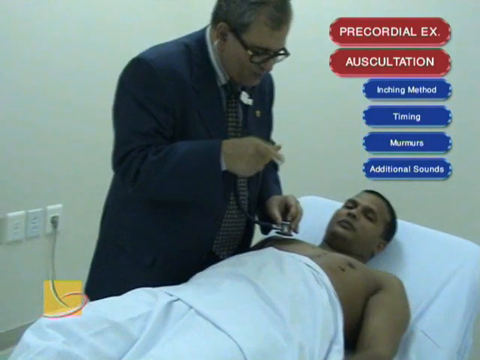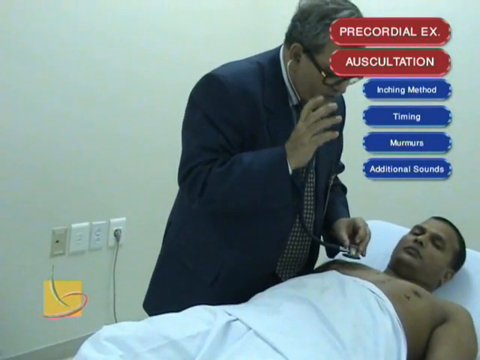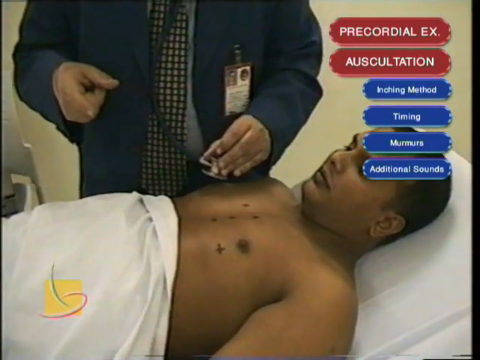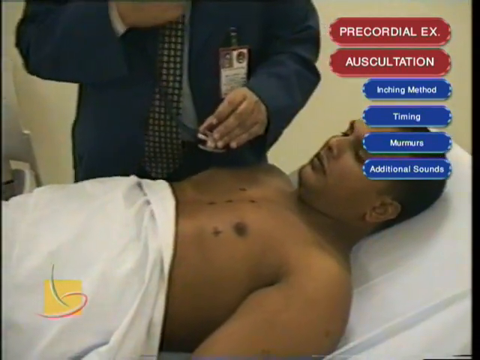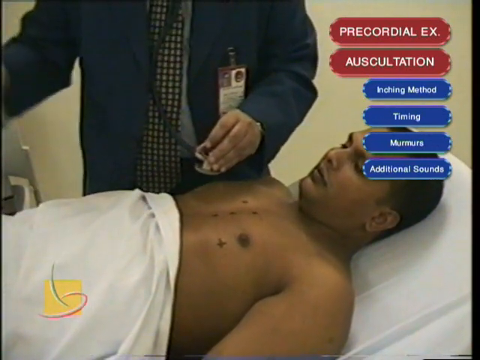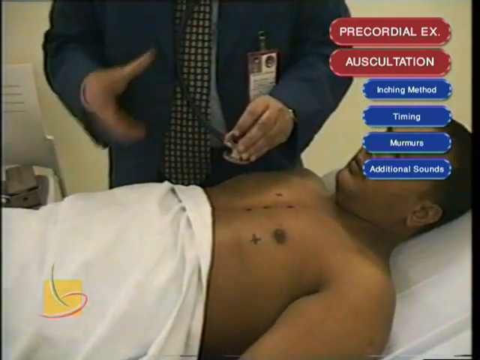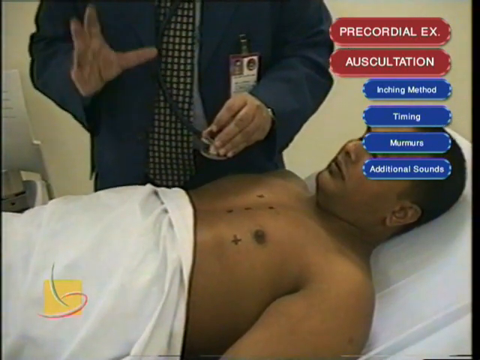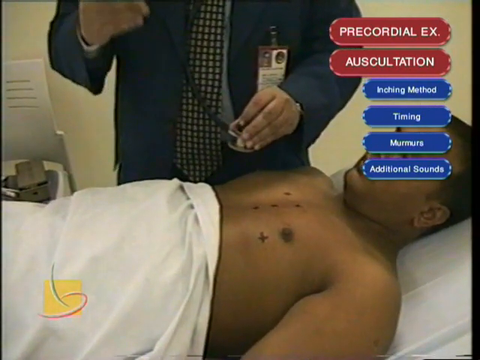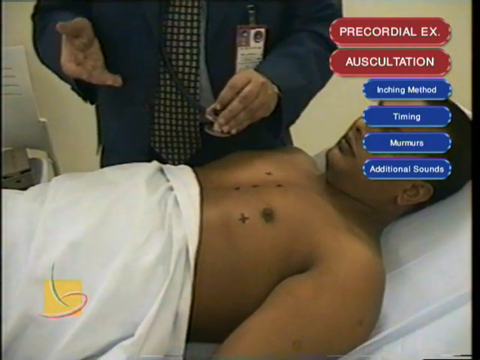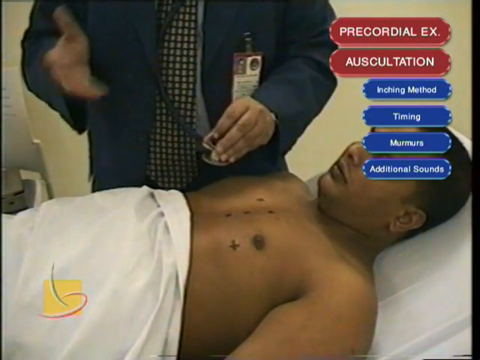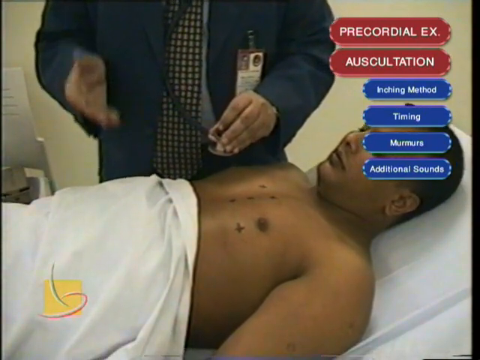S1 in mitral valve prolapse usually is normal, and there is non-ejection click with mid to late systolic murmur. In some cases of mitral valve prolapse, the systolic murmur will be holosystolic murmur. In holosystolic prolapse, it will be very similar to chronic mitral regurgitation murmur. So we have to remember that in some cases of mitral valve prolapse, the valve will be extremely damaged and the patient will have mitral regurgitation exactly like in cases of chronic mitral regurgitation due to rheumatic etiology.